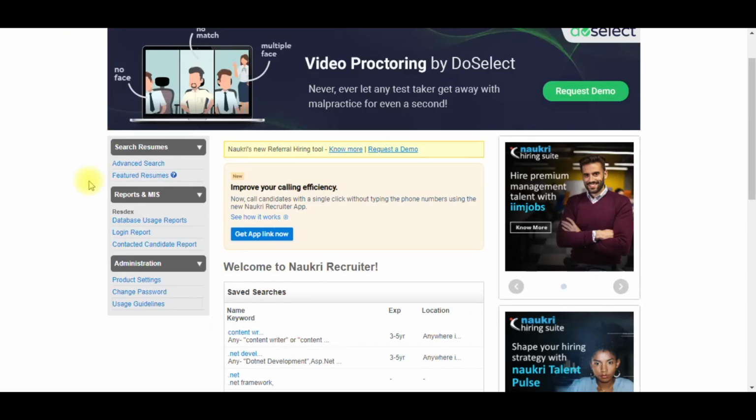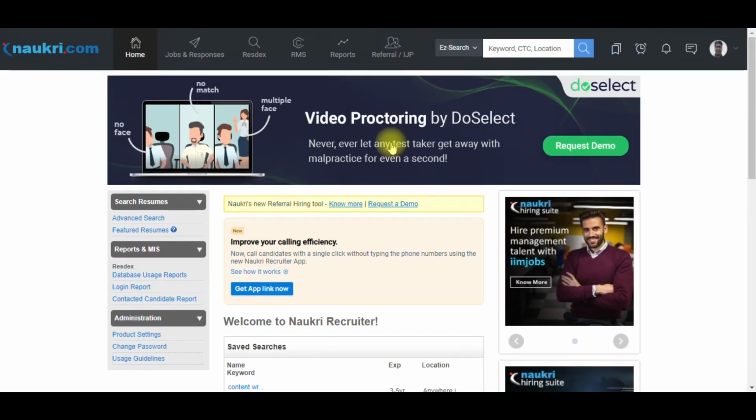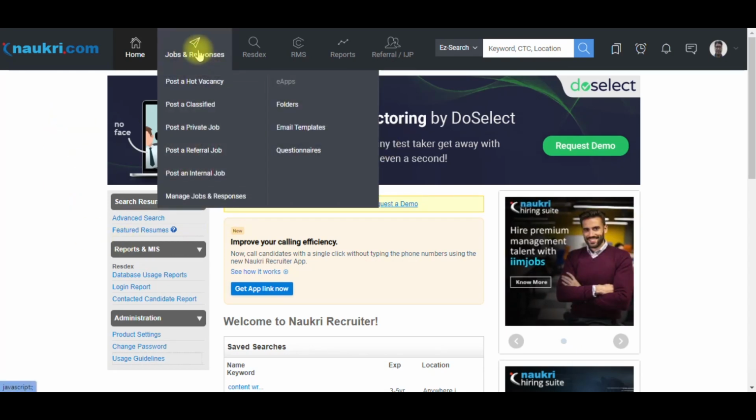We'll go through the step-by-step process so that you will know what we have in the Naukri access that Naukri gives to companies, placement agencies, or individuals. When it comes to jobs and responses, here we have post a hot vacancy.